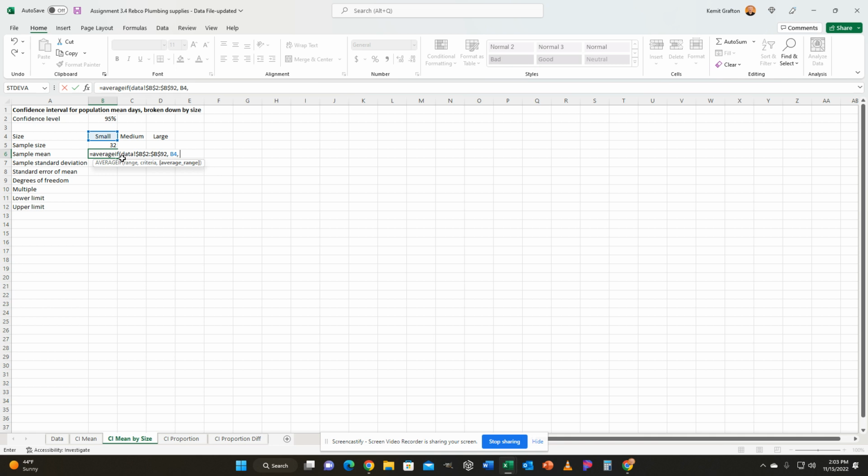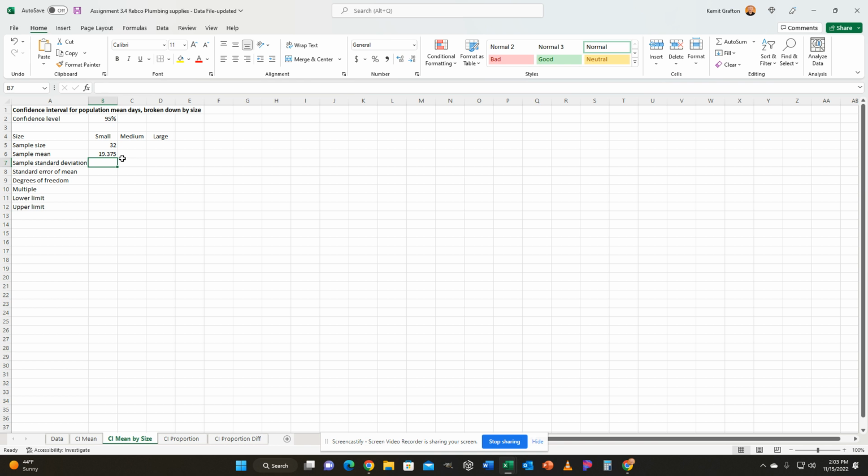It was the same range that we used earlier, which is the data tab. Okay, that gives us a sample mean for that.